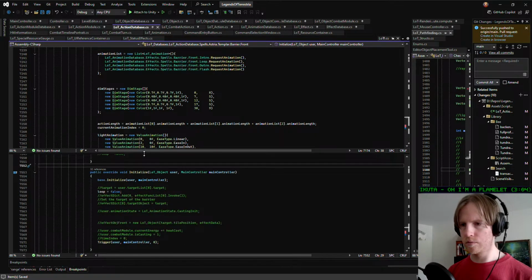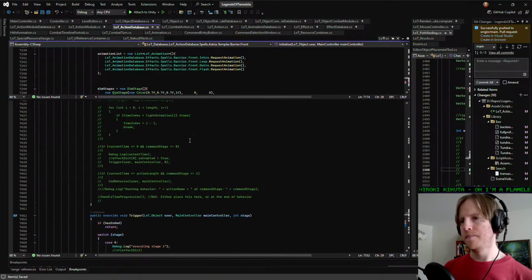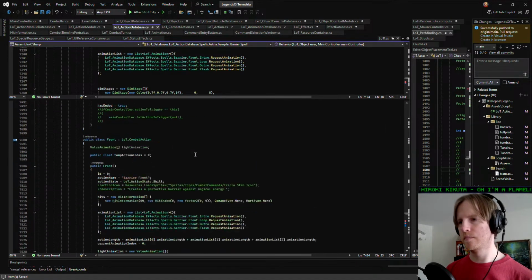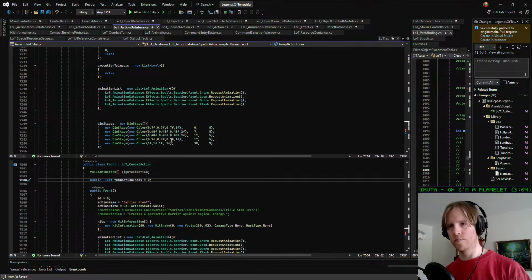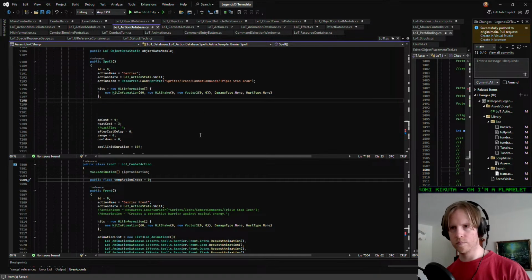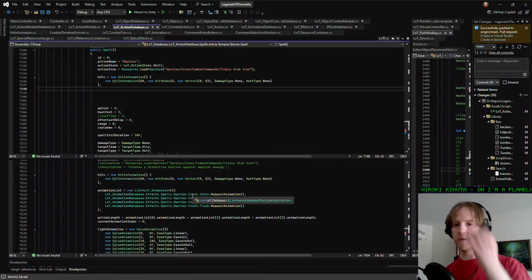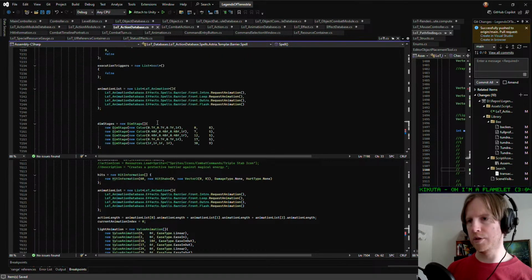Alright, let's do Templar barrier too then, because I think I was in here first. Animation list.